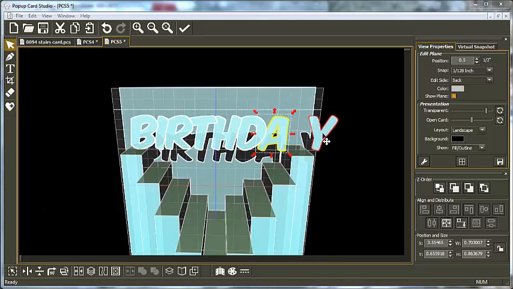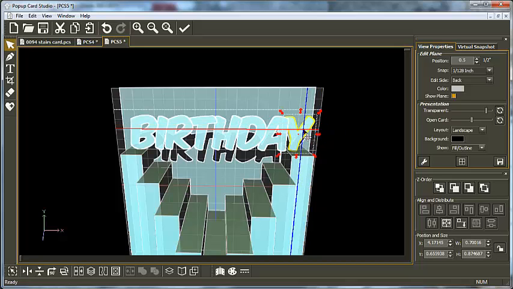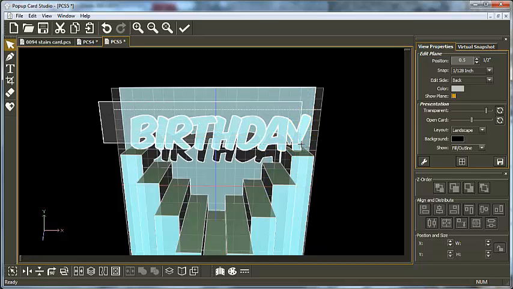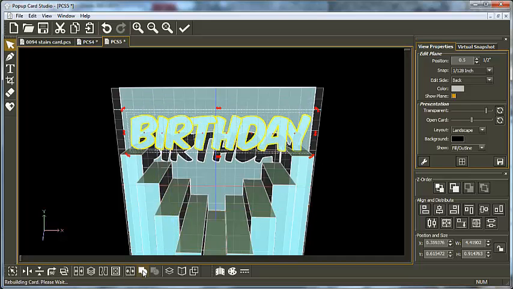When I get to the Y, I just want to make the Y not so slanted over, so I turn it a little bit. I have more control if I hold the control key down. I select all of them and go weld. You see they're all connected.